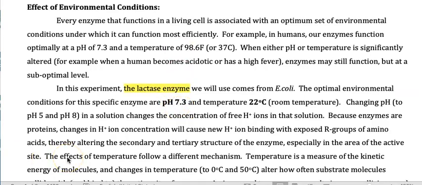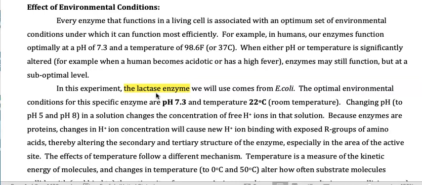In today's exercise, we're going to be using an enzyme called lactase. You can identify this term as describing an enzyme because the name ends in ASE. It's going to be important to remember that carbohydrate names end in OSE, because today we'll be using a carbohydrate called lactose and an enzyme called lactase, and it's easy to get those two terms confused.